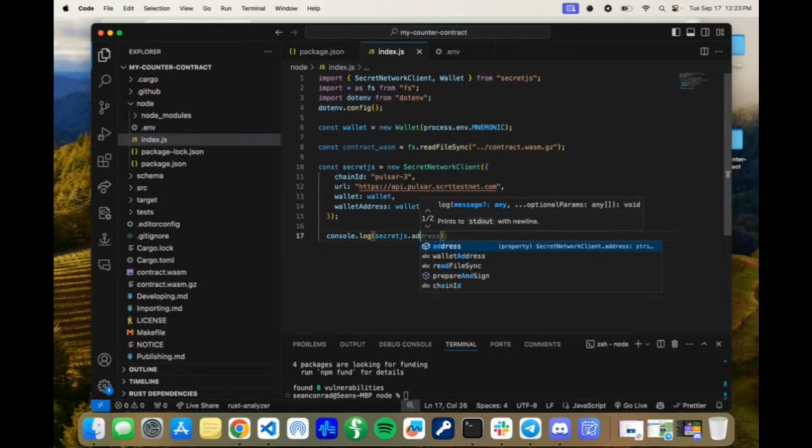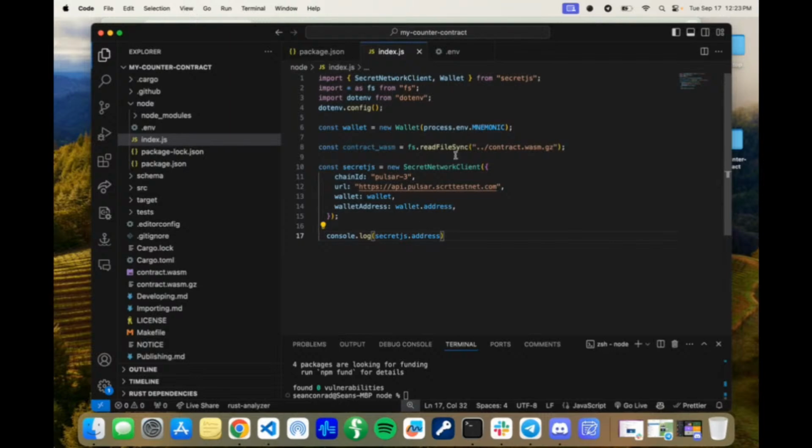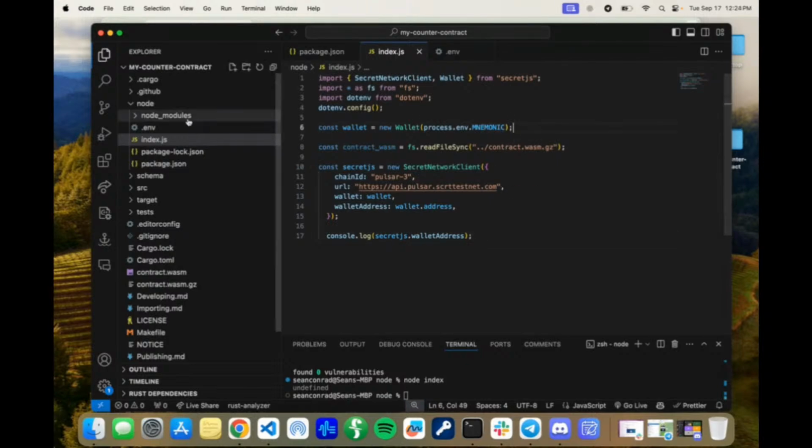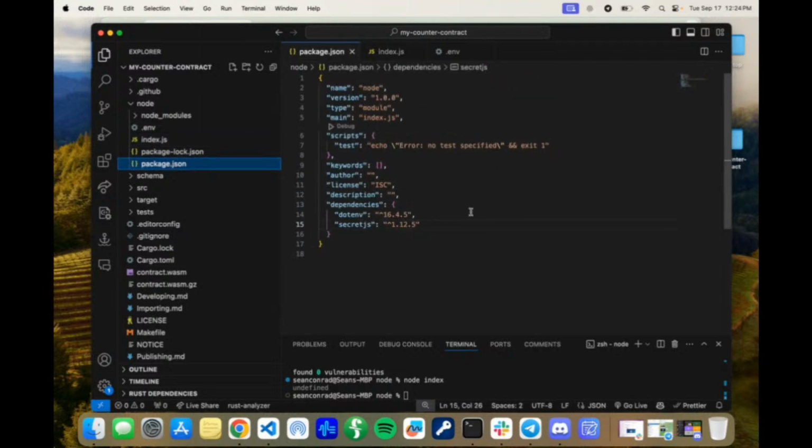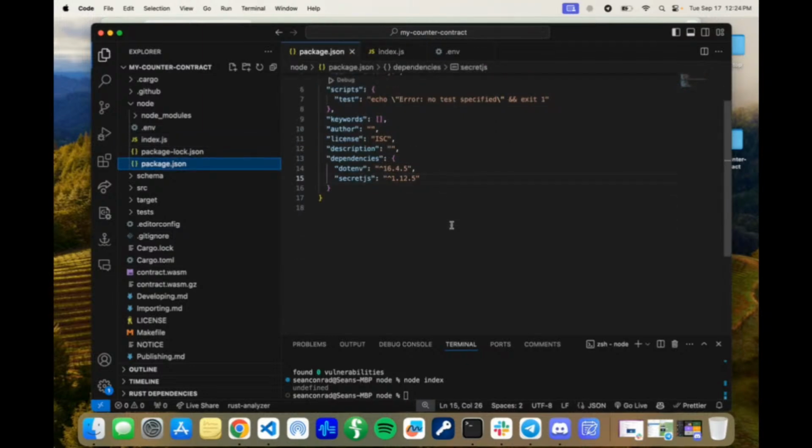So let's just do .address, and we'll see my wallet address. Or we want to say .walletAddress. I'm just going to run this with node index, and it's undefined. Why is it undefined?